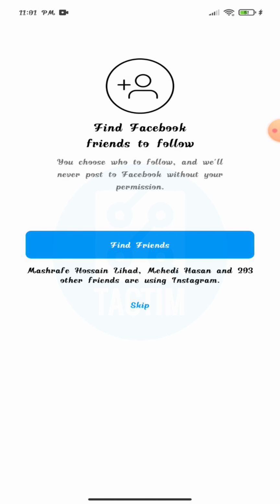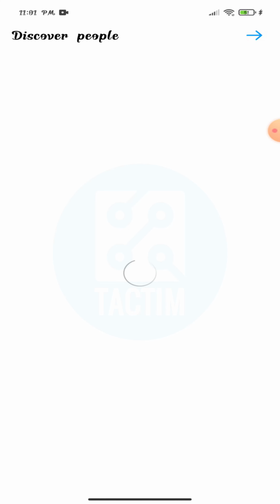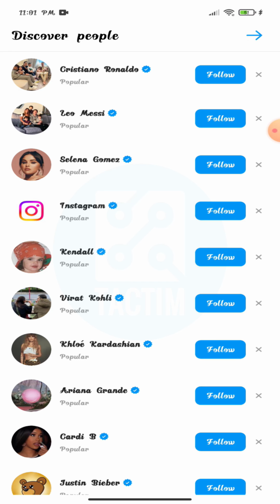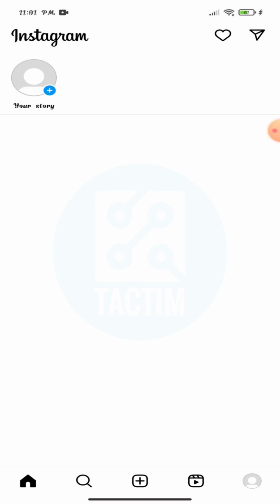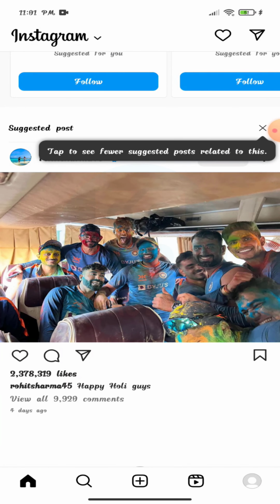Here you can find friends according to your contacts, or you can just skip it. Click on the blue icon in the top right corner. Guys, here your Instagram account is created. This is how you can create an Instagram account.